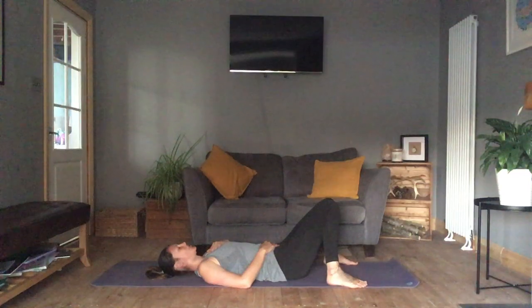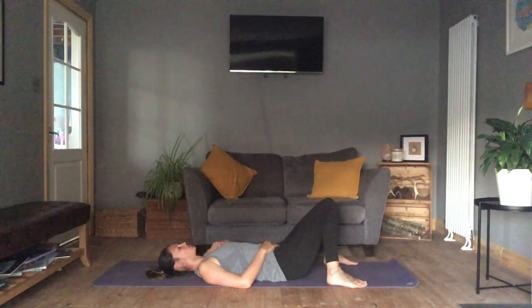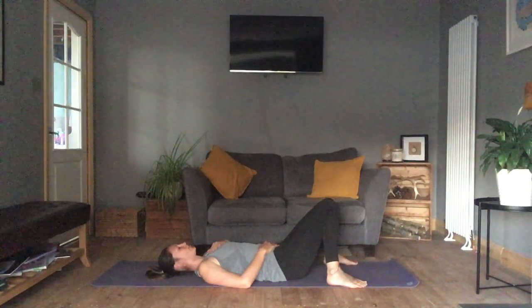Notice any new sensations that are now buzzing through the body. Maybe you've got quite strong sensations in the wrists, in the arms. It's a little bit of core work in that practice as well. Maybe noticing the energy there, the energy within the legs.